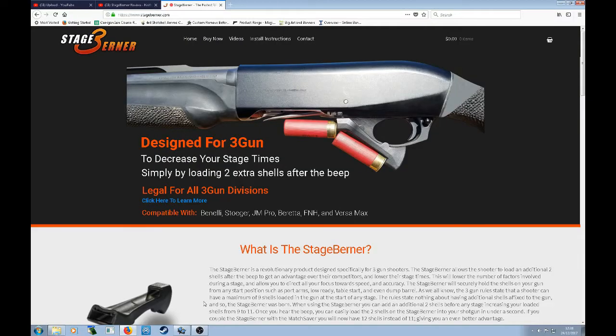Okay, another device perhaps worthy of consideration is the stage burner. This is a polymer device attached to a trigger guard. They're specifically designed to fit with different guns, so you'd have to choose the correct one for your gun. It attaches via a sort of very sticky tape, has two rare earth magnets and holds the rounds, as you can see on the screen.